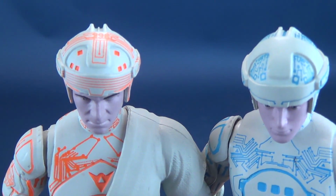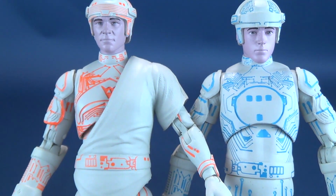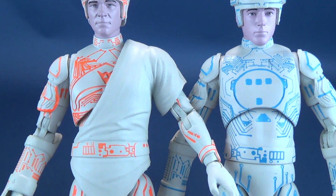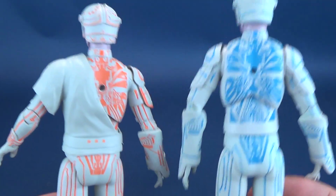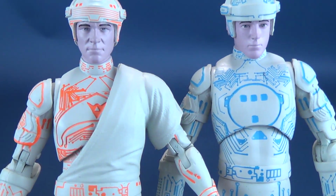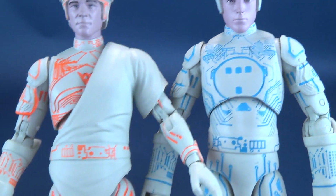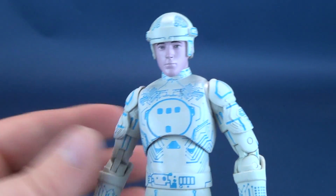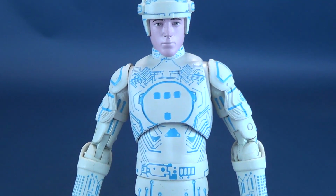If you look at the 2, much more intricate pattern work is done on Tron's than on Flynn's. And it's really only the front that gets a little bit of a different change of pace, while the back is definitely very exact and duplicated to one another. The pattern work on the front of the torso is different from one another. As for the figure's detailing, his pattern work is also a little bit more symmetrical than Flynn's.